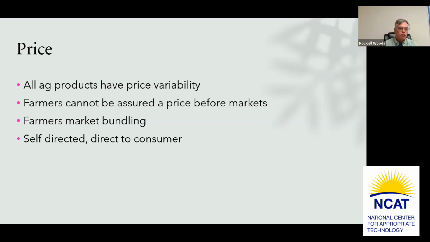You can create a situation where if you see your neighbor selling tomatoes for $2.50 a pound and you've got them at $2.75 a pound, and you lower yours to $2.25 a pound, yeah, you'll sell a few more tomatoes, but then the next week your competitor might have it at $2 a pound, and suddenly no one's going to be making money on tomatoes once it gets to a certain point. So you have to be very careful about that.